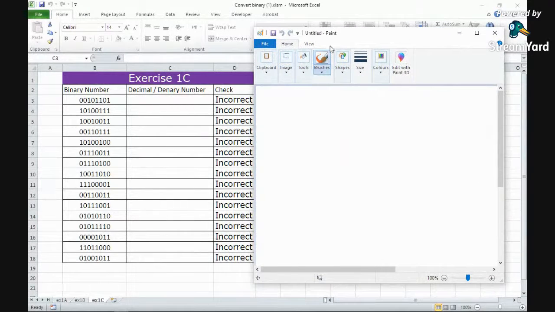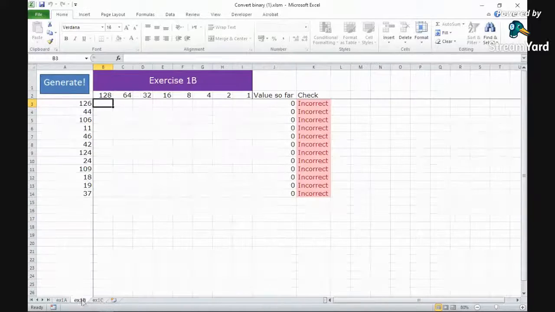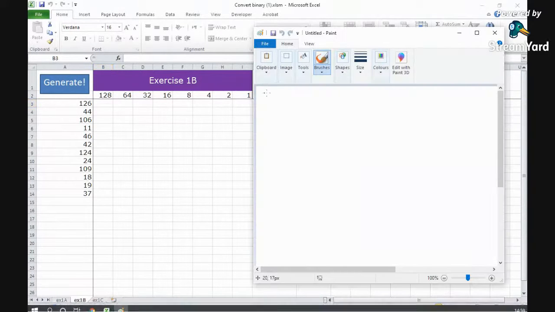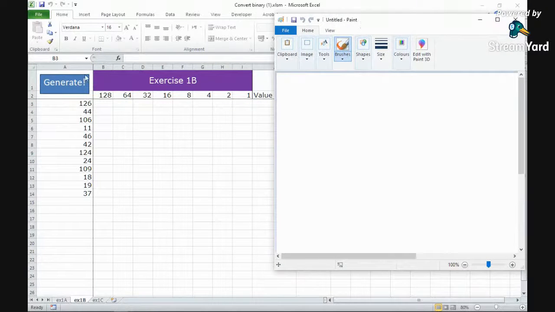So here's an example of how I would do it if I was in class. So I would go, okay, how many headings have we got? Let's open this one up so you can see the different headings.